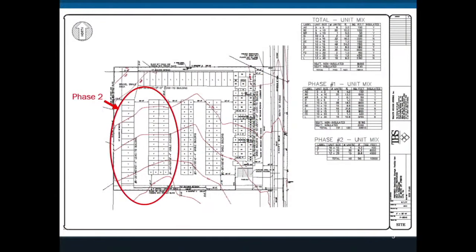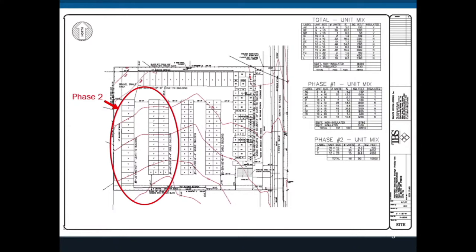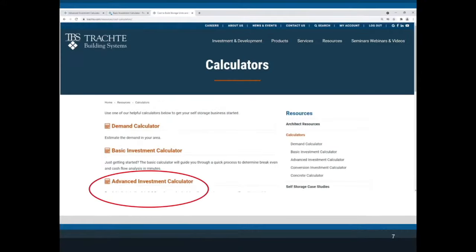The key part of this site plan is the unit mix for phase one, phase two, and the entire project when it's built out. Our company will help with some of the preliminary work, but you need to hire a site engineer to determine where the retention pond is, what your setbacks are, and give you an exact plan. It's time to spend money on this plan because you already know you're within the realm of making it work. Once you have the site engineer's plan, you determine the unit mix.